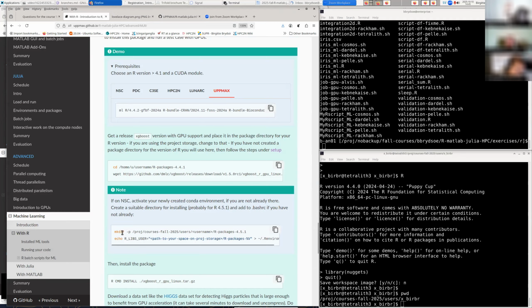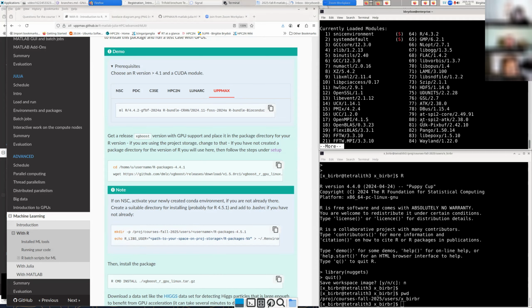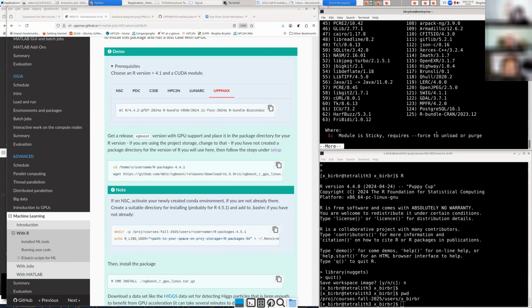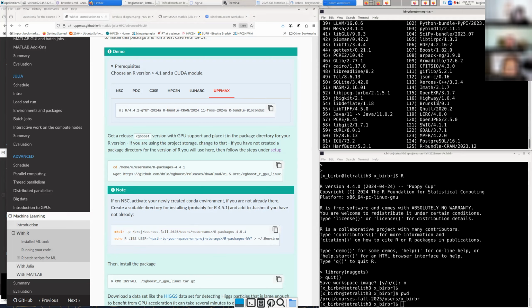So you do mkdir, and then you create a directory where you want your R packages placed. And it should be named R minus packages minus whatever version you have of R. For instance, if you are at HPC2N and you had, let's see, what R version is this?